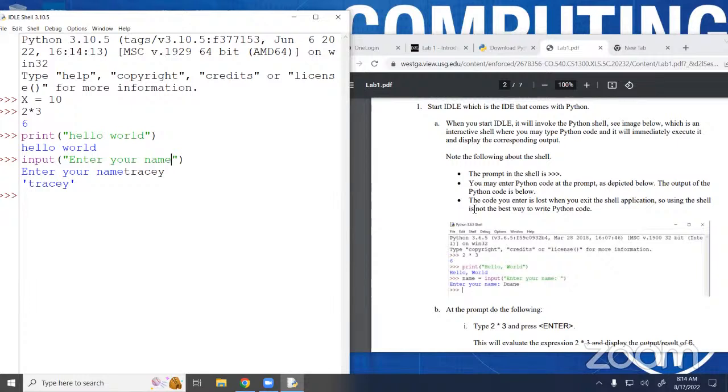If you do the V Lab, it won't be on 3.10 because ITS hasn't caught up with us yet. 3.10 just came out, so use whatever the highest number is. I think it's 3.9. We also have an option for 3.8. Either one will probably work, but I usually just go with the newest version because it's got the bug fixes in it. Anybody else having a problem getting to it? Okay.